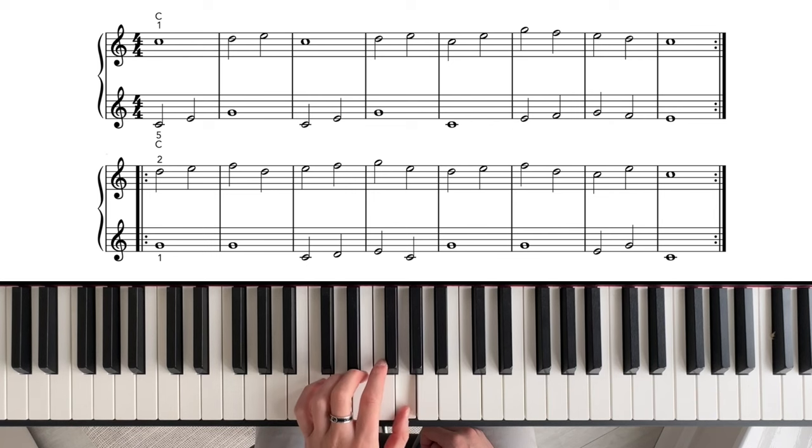One, two, three, four, one, two, three, four, one, two, three, four.